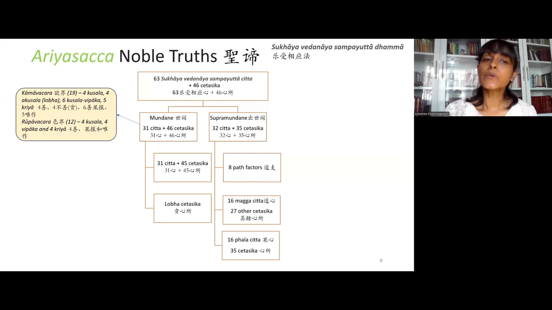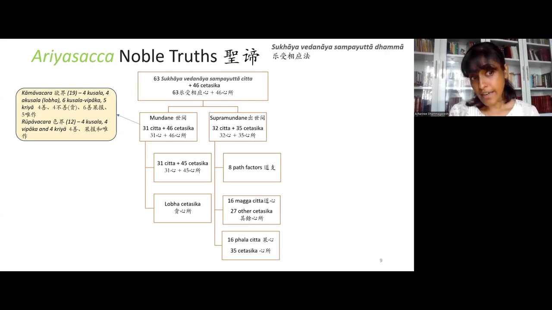Now, once we categorize these into mundane and supramundane groups, next we have to break down each of these analytical states into the Four Noble Truths. So if you recall the Four Noble Truths, we have Dukkha Sacca, Samudaya Sacca, Nirodha Sacca, and Magga Sacca. The first two, Dukkha Sacca and Samudaya Sacca, are mundane. Nirodha Sacca and Magga Sacca are supramundane. So all of these mundane things we have to think in terms of Dukkha Sacca and Samudaya Sacca.